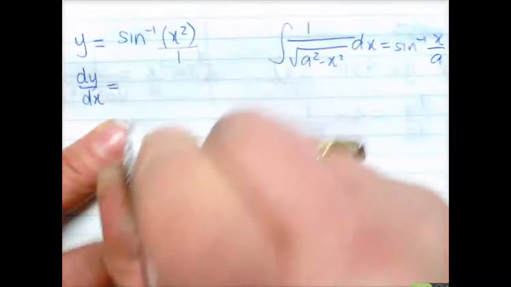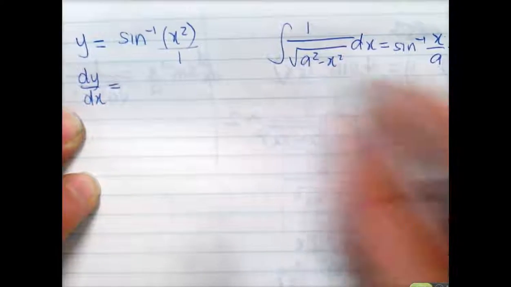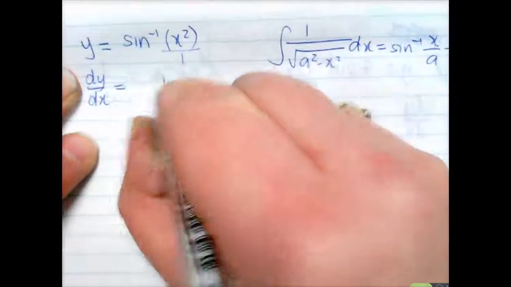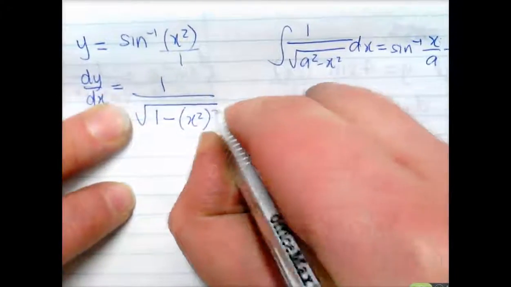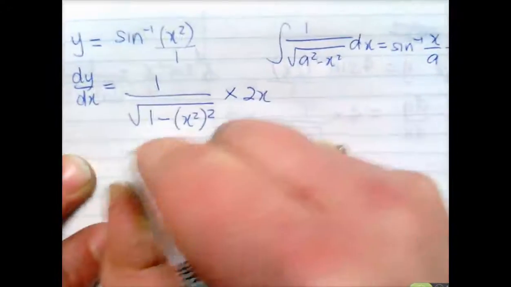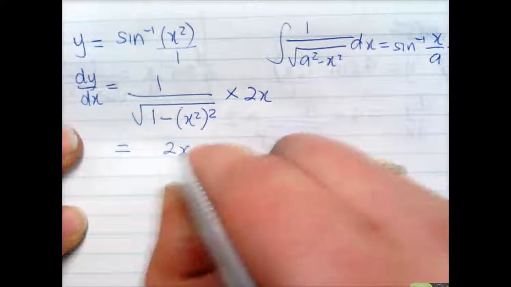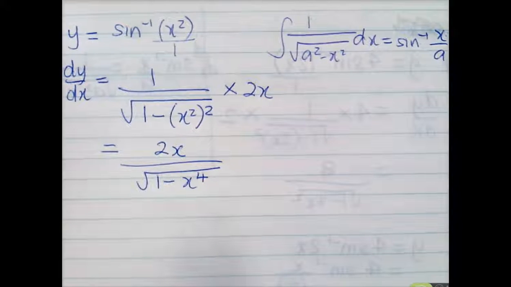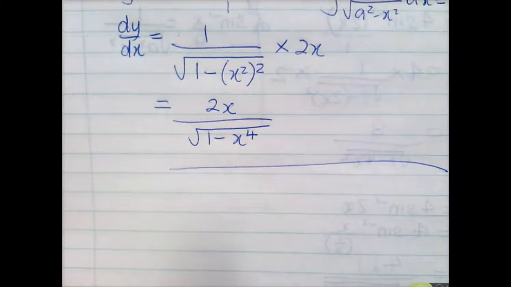So what are we going to do? We're just going to do what I was just doing. So A is 1. All you need to know is that in this place you've got x squared and A is 1. It's much easier. It's 1 over the square root of what, girls? 1 minus x squared, times 2x. Which is one line: 2x over the square root of 1 minus x to the power of 4. Isn't that much easier? Don't use the other method. So we're not doing the other method anymore. We're not looking at it.